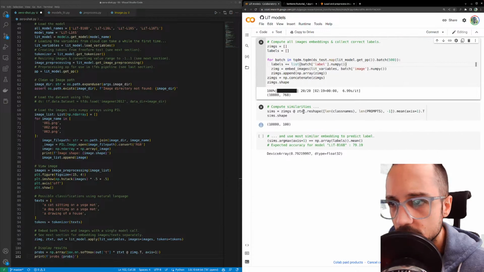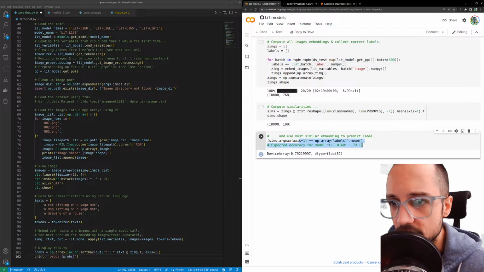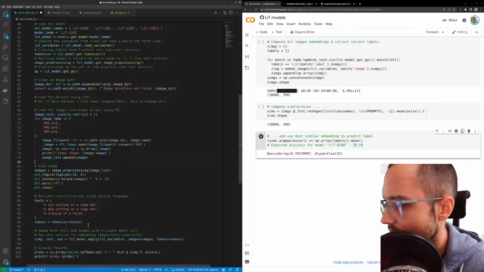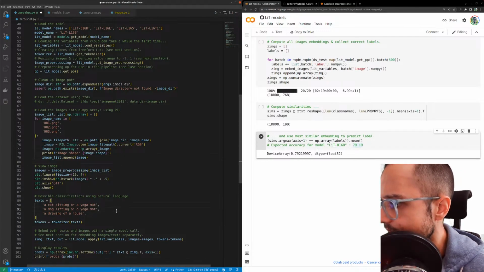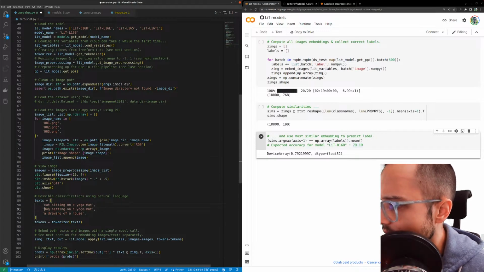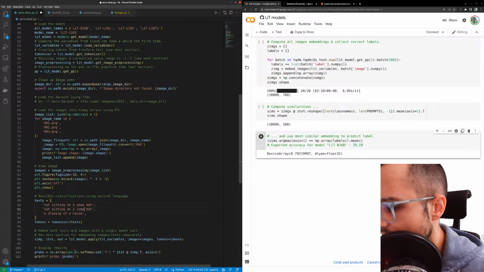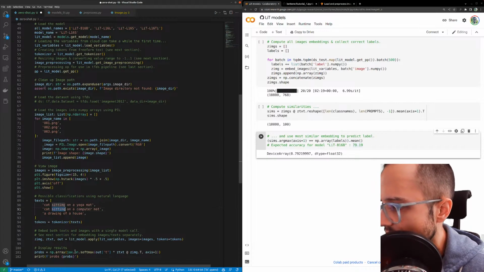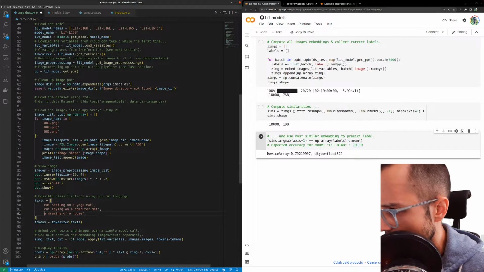Similarities. The most similar embeddings to predict the label. Cat sitting on a computer. And 2 men in black clothing walking on the street.